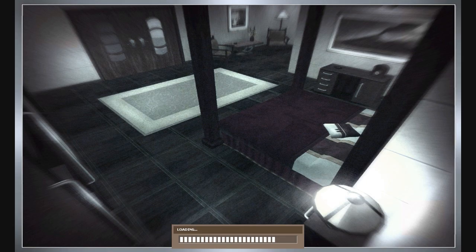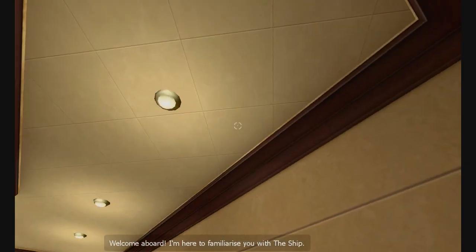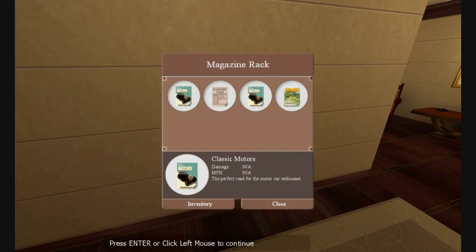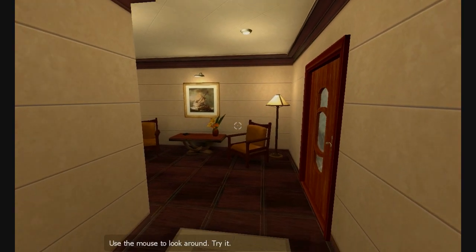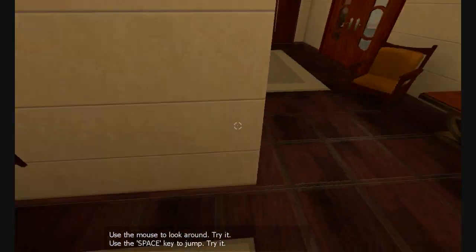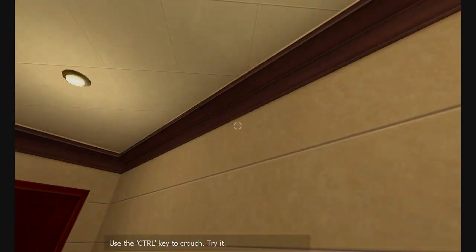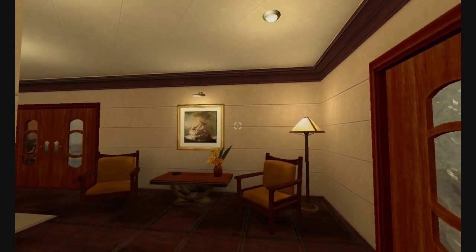Frame rate plummeted. Welcome aboard. Oh, I'm here to familiarize you with the ship. Sexy. Use the W, A, S, and D keys to walk around. Try it. Use the jump key to jump. Try it. Use the crouch key to crouch. Try it. When she says jump, I ask how high.